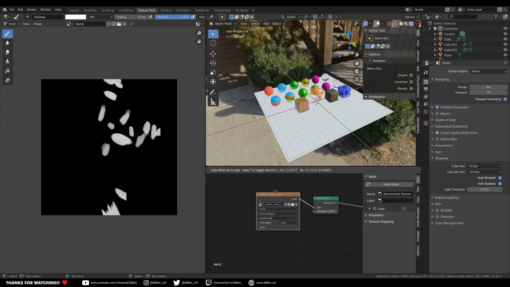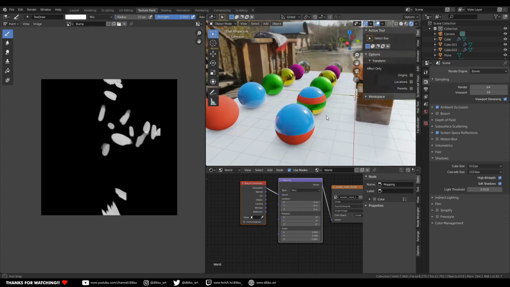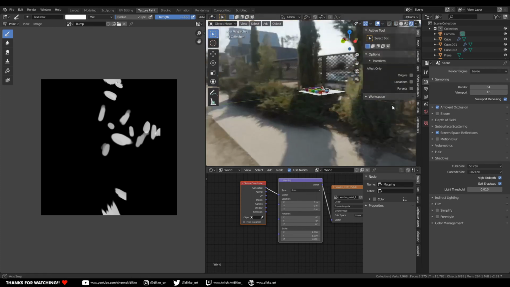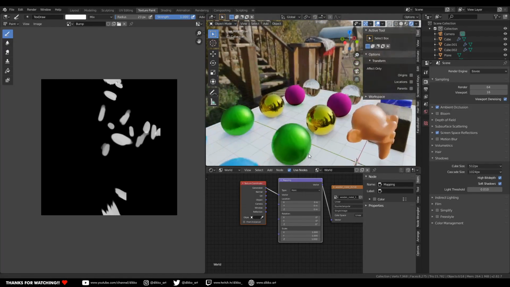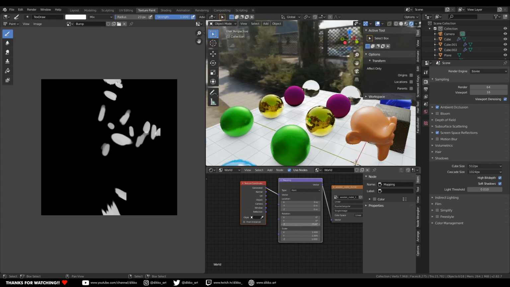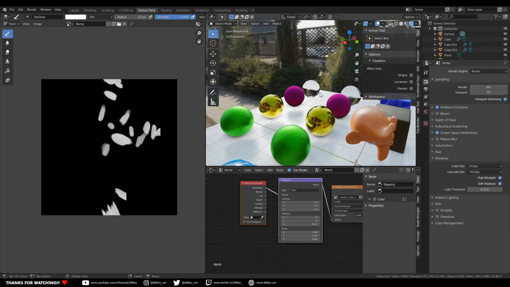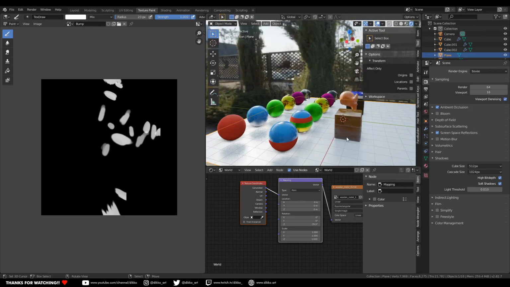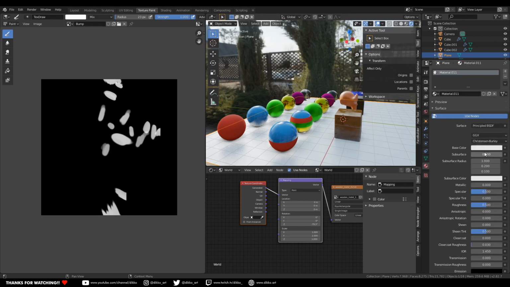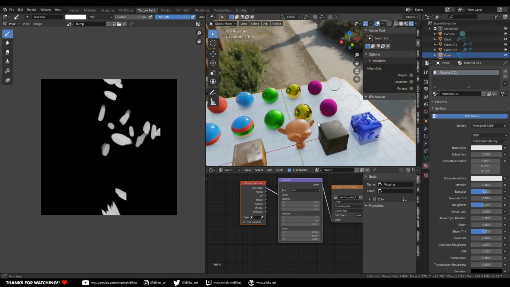And now if we push Control T on this node, just Control T, we can add that mapping node back, and we can probably rotate the shadows. So if we click on this and put on the rotation on the mapping, you can rotate the image map. And you can see we're starting to get those shadows now. And we can make that floor texture a little less bumpy or less rough, or we can make it super rough to see those shadows. Like so.